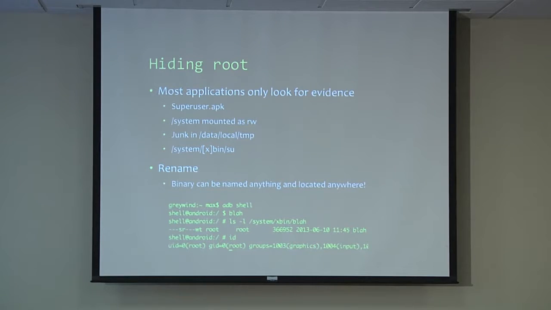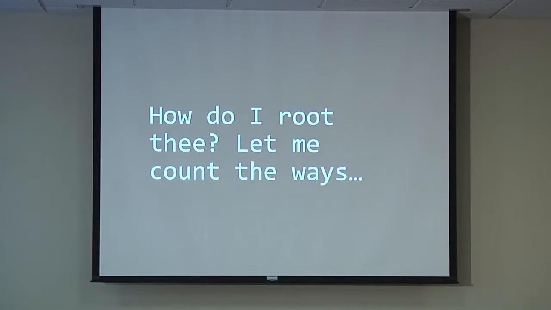You could set it as the same name as an existing setuid binary on the file system. I don't know what problems that would cause. I always just name it blah, and nothing has ever detected root. So I just keep it where it is, set it to blah, and then you can see there, blah is my new root, my new SU. All right, is that section cool?